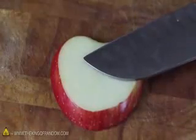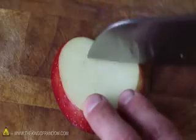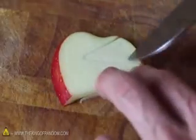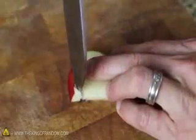All it takes to form the swan head is 3 strategic cuts with a knife. I made 1 angled cut to form the head, a horizontal cut to form the neck, and 1 slanted cut at the bottom for the base. Now you should be able to see how this is coming together. And to clean it up a bit, just use your knife to round off the sharp edges.